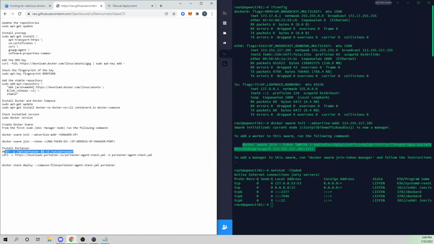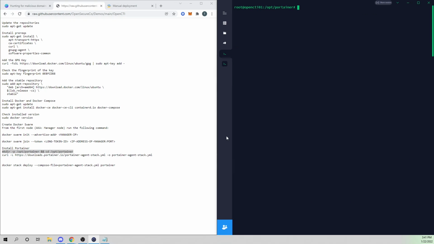So I'm going to copy this command to make this directory here, and then I'm going to cd into it. And this only needs to be done on one of the boxes, right? And in this case, I'm actually going to do it on the manager node. It can be either node, it doesn't matter. I'm just going to deploy it on here. And again, this tool, because we could do like docker ps and see our containers that are running. Of course, we have nothing running now. Go ahead and clear that out. But Portainer will allow us to manage our containers and our OpenCTI stack much easier, and you'll see that here in a sec.